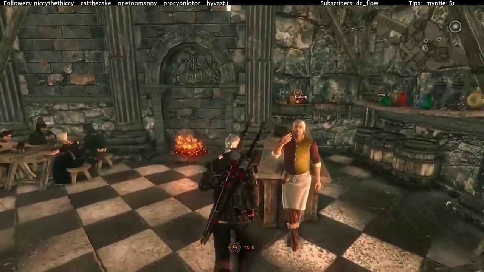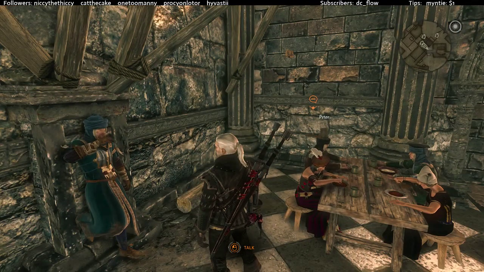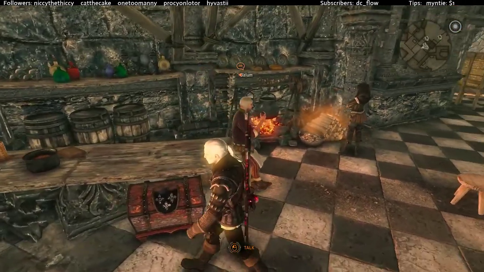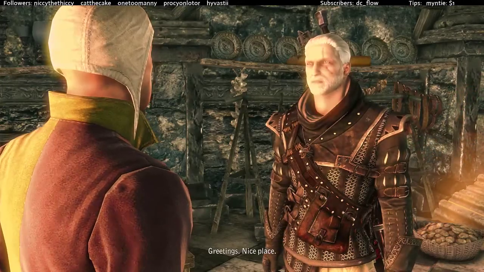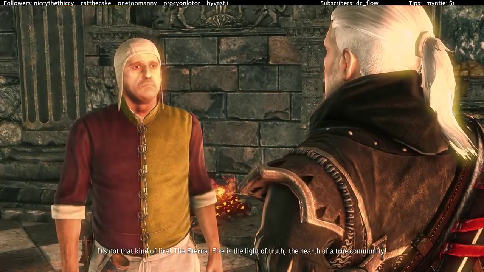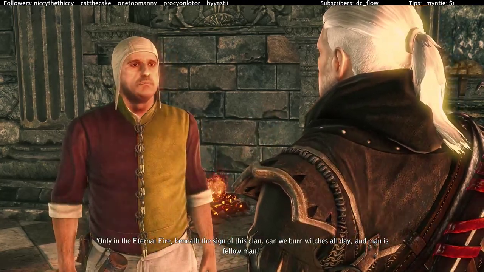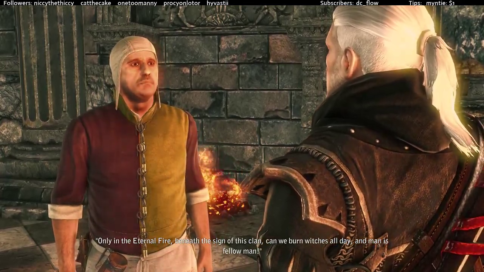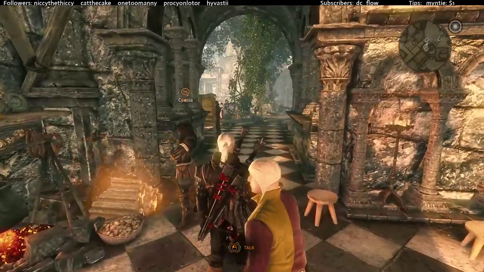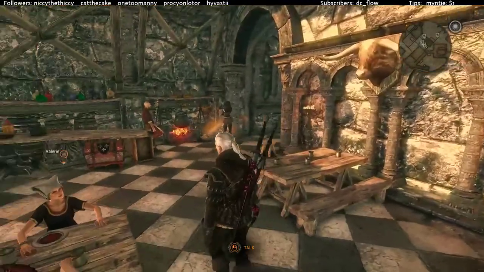Oh, Cynthia is here. Hello, Cynthia. It's a brazen attack. King Radovid will learn of this. Radovid sent them, you idiot! The audacity! Pull yourself together! Bertrand Vogel. Undomiel. Where is Irso? Oh, Temerian chest. Hello? Greetings. Nice place. Many thanks for the compliment. Welcome to the Eternal Fire. Kitchen open day and night? It's not that kind of fire. The Eternal Fire is the light of truth, the hearth of a true community. Only in the Eternal Fire beneath the sign of this clan can we burn witches all day. Man is fellow man. He's religious. Okay, trade. This would never happen if the Conclave still existed. And if Grandma had a moustache, she'd be a catfish. It's you. We must protest with all our power.